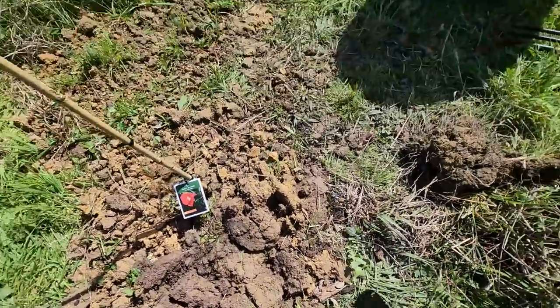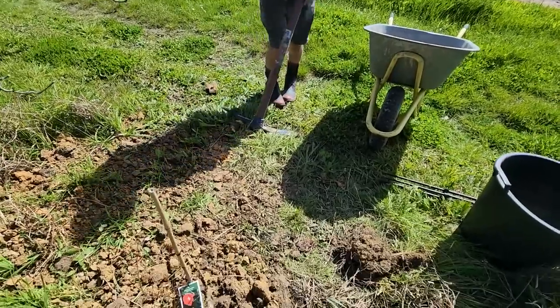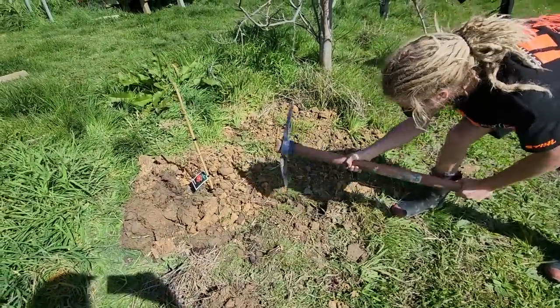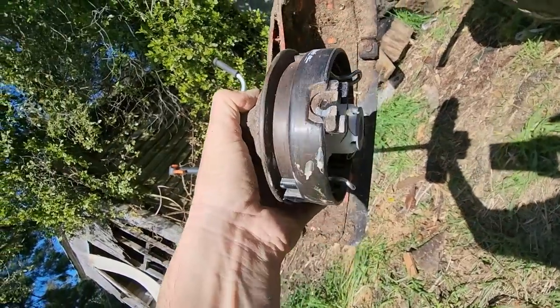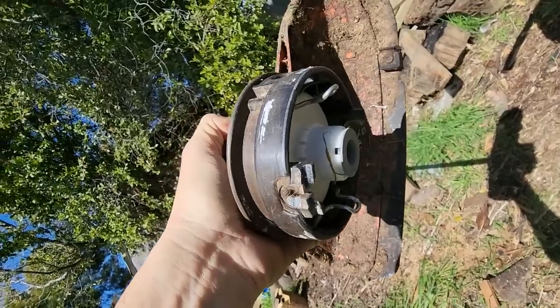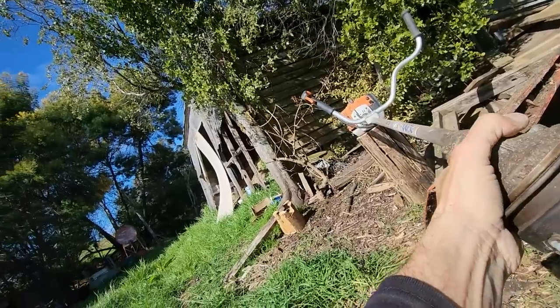Right, I've dug this one in and George has turned up just in time to dig a drainage ditch. Turn it, buddy, so straight down there would be good. Awesome, buddy, awesome. That's three down, three to go. Halfway there. Well, Damo's idea was a good bit of Kiwi ingenuity. I've actually taken them off because the way this is set up, you don't want dirt going up inside there. Oh, here comes Murray with his Toyota Land Cruiser.